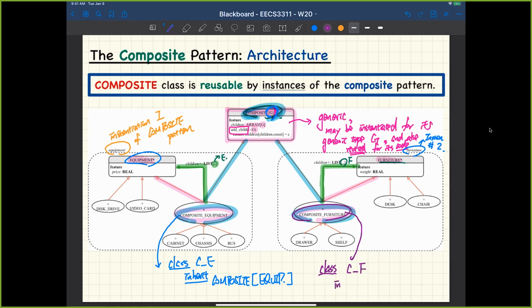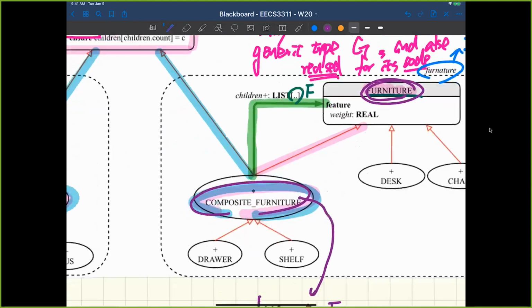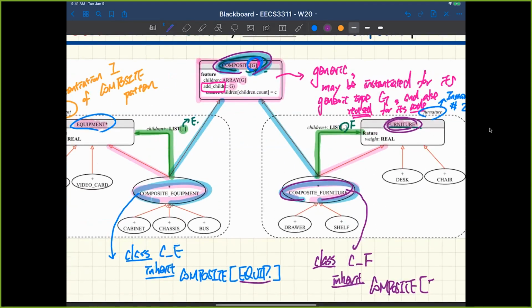And now you would say inherits from the same class that we want to reuse its code, but now we have to make sure we instantiate its member type accordingly, right? In a different way. So now I would say composite, and then I don't say equipments anymore, right? That'll be a mistake. So now I should really refer to the top class in the root of the hierarchy, right? So now I would say furniture.